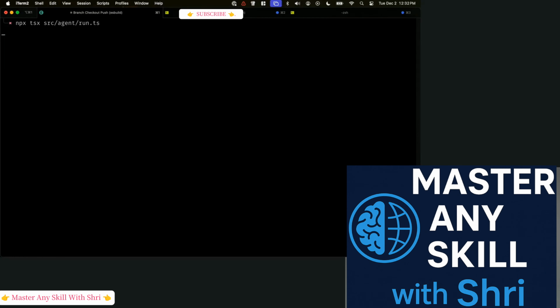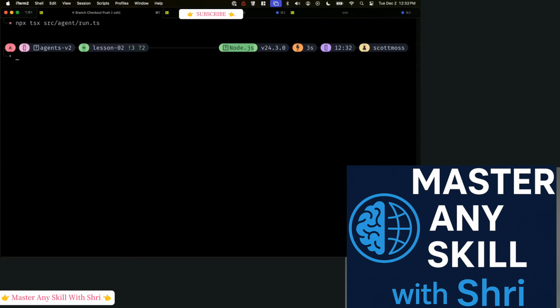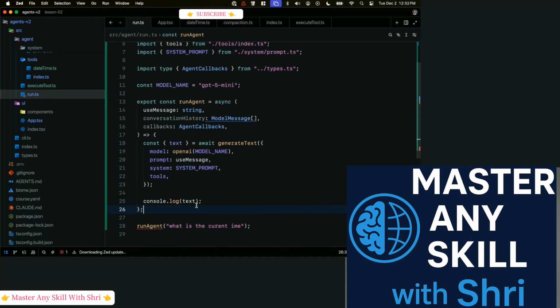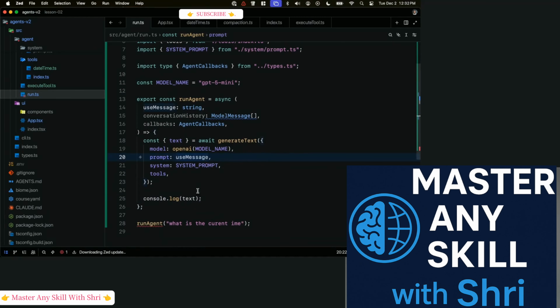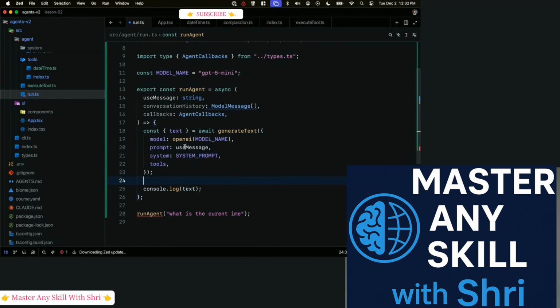Cool, so it's thinking, it's running. Did I not log it? Text. Run. Huh. Why is that not logging anything? User message.